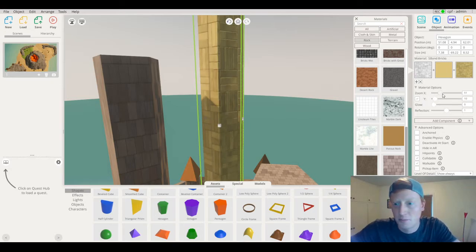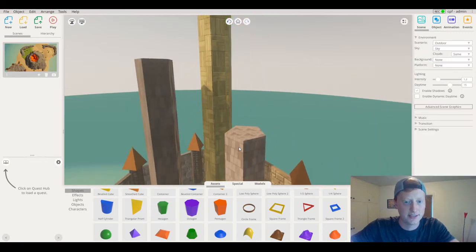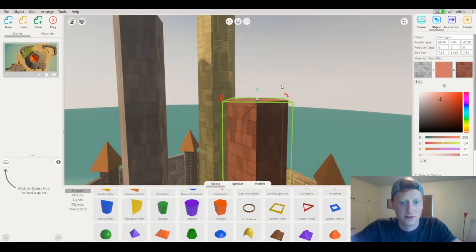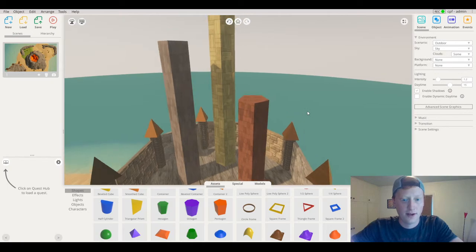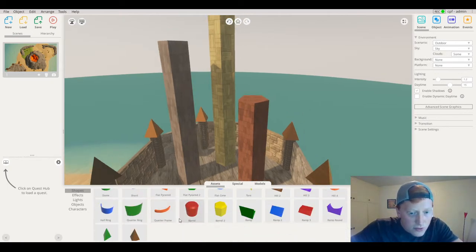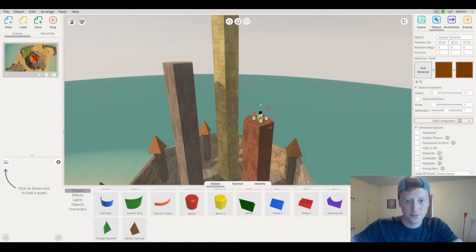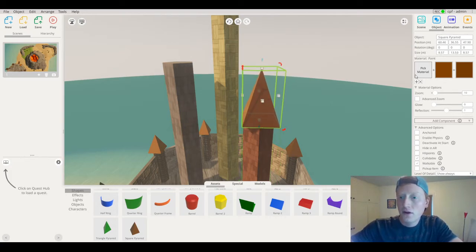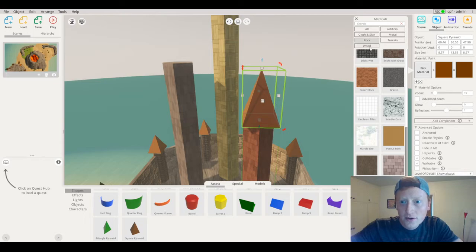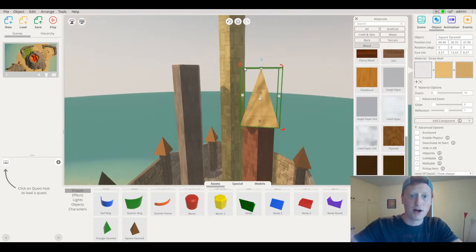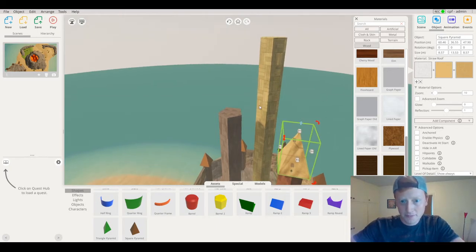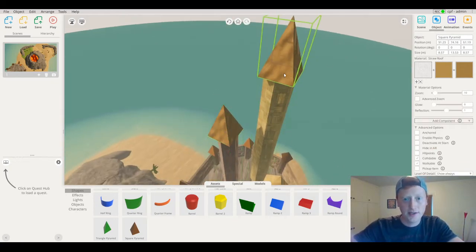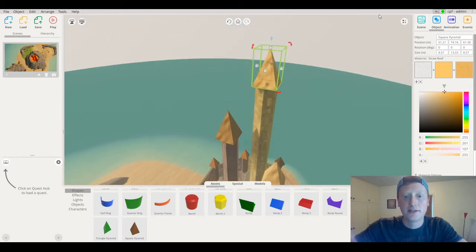I'll test this in first person mode in a second and make sure these actually do look decent and not wild. Let's do an orange tower with that one, an orange colored tile. And I'll toss some pyramids on top of these too. Since these are bigger, I'll do a different texture. Instead of that wood, I'll try a straw roof. That kind of makes sense for taller towers. Toss some different colors on those so they look like they age differently. Maybe some have gotten a little bit more sun than the others.